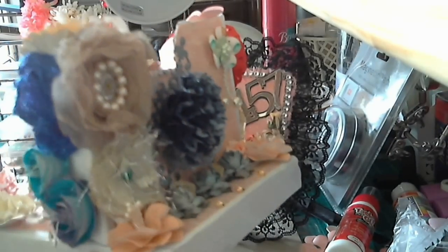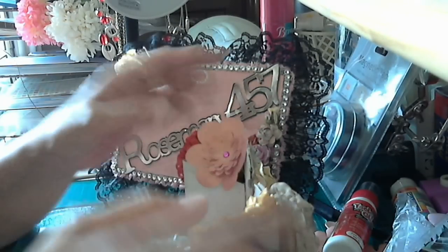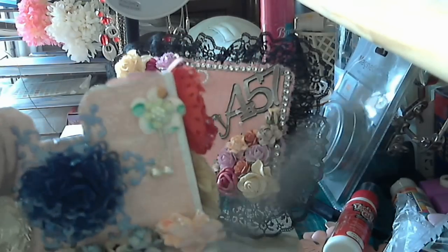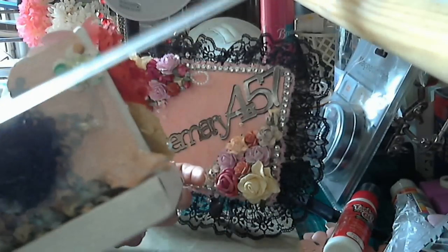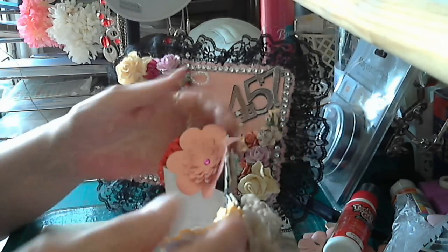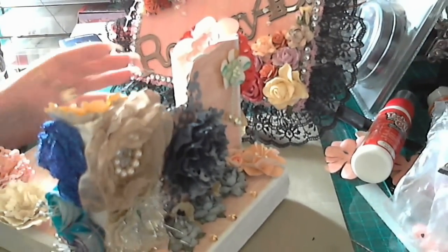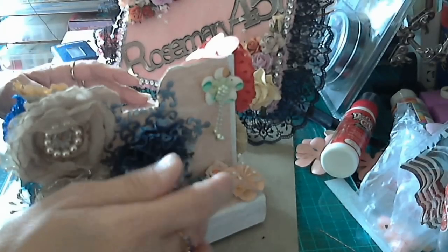It works. This was a box my son got a DVD in through the post, because he's always buying games or whatever online. So he had this box. So on top of that, I've stuck a piece of bent up card. I've bent it across there. I'm sorry, I'm no good. I don't measure things. I just put them together and hope for the best. It's 6 inches wide. And then I made sure it fitted across the front of the box. Let's put that down a bit. Won't do as it's told, this camera. Yeah, I made sure that this piece of card fitted across the front of the box.